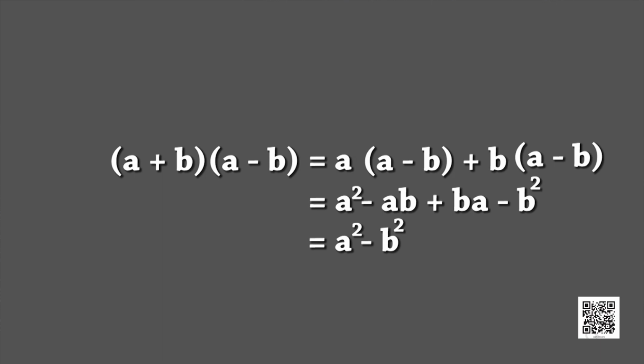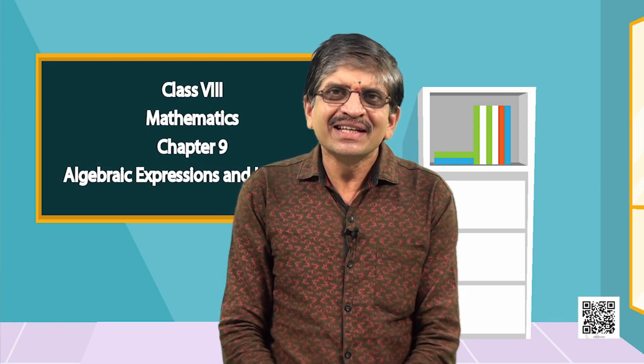Can you tell me why it is? Because ab is equal to ba. Good. That is nothing but a plus b times of a minus b is equal to a square minus b square. Let us see the geometrical interpretation of the identity 3, that is a plus b times a minus b is equal to a square minus b square. Consider the square of length a. Choose the length b along any 2 adjacent sides of a square as shown in the figure.